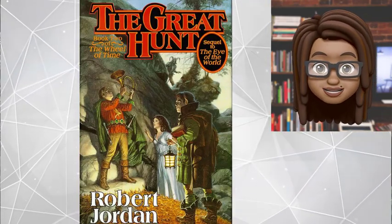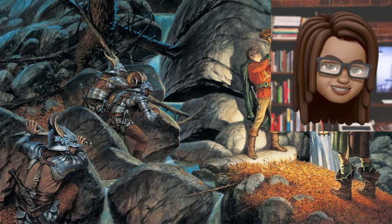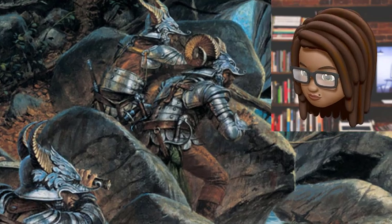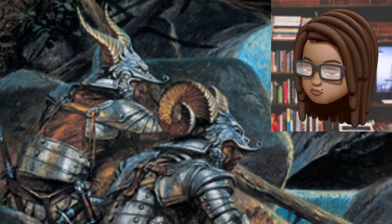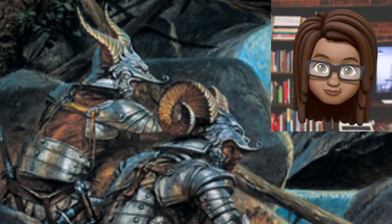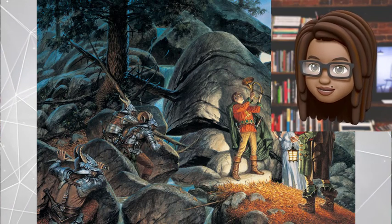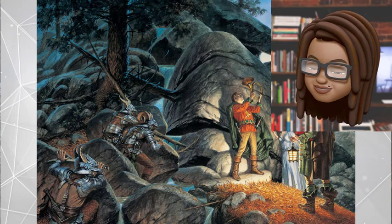But okay, actually, my biggest problem with this cover is not on the front. It's on the back of the cover, which is something, to be honest, you probably wouldn't see if you're just looking at it because the back cover is probably mostly covered with text. But if you have the full image like this, look at these people. And I'm saying people because they're people. Those are not Trollocs. Those are human faces with horns, like with helmets with horns on them. I don't know if Darryl Sweet knew that these were supposed to be beasts because they don't look like beasts at all. That's really weird to me that this is what he's gone with. They don't look very big. They just look like people who are watching Rand examine a horn. I don't know. It's what it is. It's fine, I guess. But it's the classic cover.